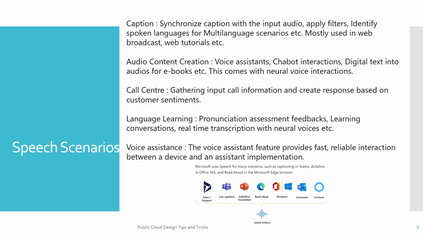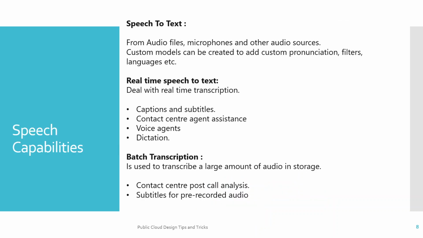Voice assistance is a feature that provides fast, reliable interaction between a device and an assistant implementation. So this is voice assistant. For example, Microsoft uses speech for many scenarios such as captioning in Teams, dictation in Office 365, and read aloud in Microsoft Edge browser. So these are a few capabilities within Azure speech within their own context. This is just an example.